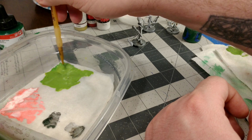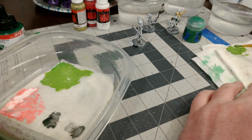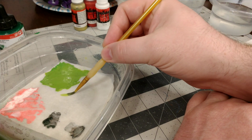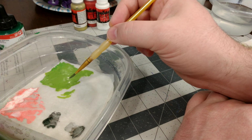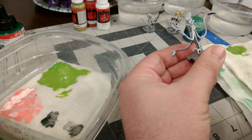So now I'm just mixing it in. I'm testing it on my wet palette a little bit to see if I've got the right consistency, and there I'm going to go ahead and add it to the paper towel. So there you can see it's transparent, you can see through it, and it holds its shape. The puddle doesn't contract or anything.